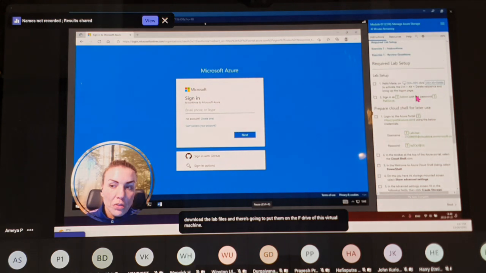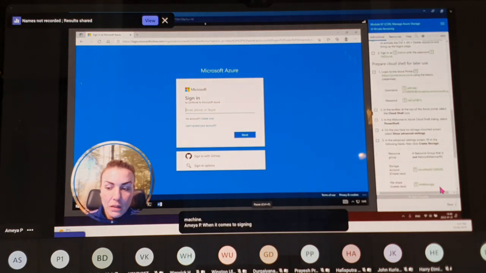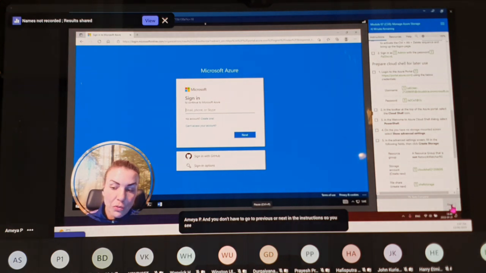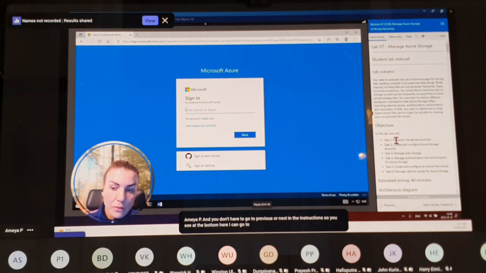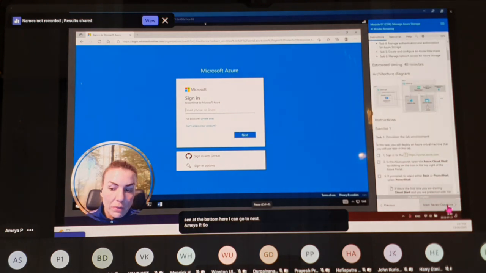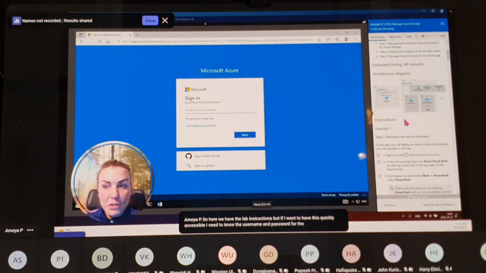When it comes to sign in information, if I need access to this quickly, you don't have to go to previous or next in the instructions. You see at the bottom here, I can go to next. So here I have the lab instructions. But if I want to have this quickly accessible, I need to know the username and password for the subscription.